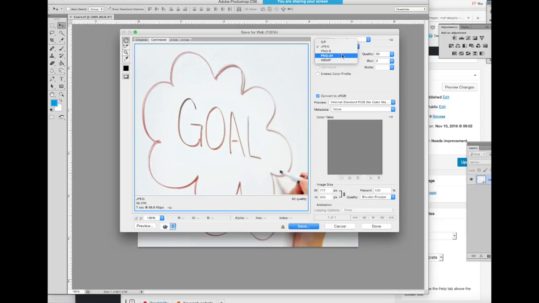I use PNGs more for something in Illustrator, graphics that I just really want crisp and sharp. But you have to watch your file size. So you would choose JPEG. I always make sure in this box, if you look down at the bottom under this gray box, there's a thing called quality. I always make sure Cubic Sharper is selected. That just seems to be the highest setting and keeps things crisp. So make sure the quality is set to that. I don't know how you say it, Cubic Sharper.